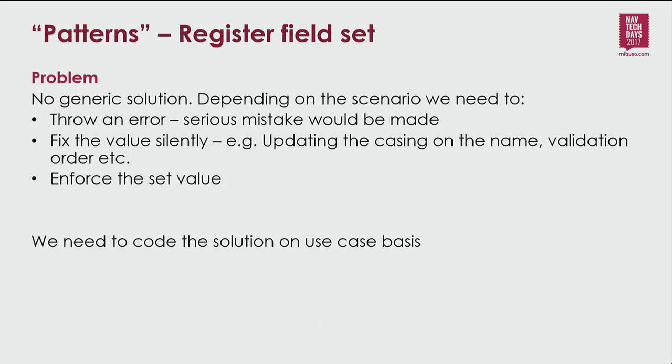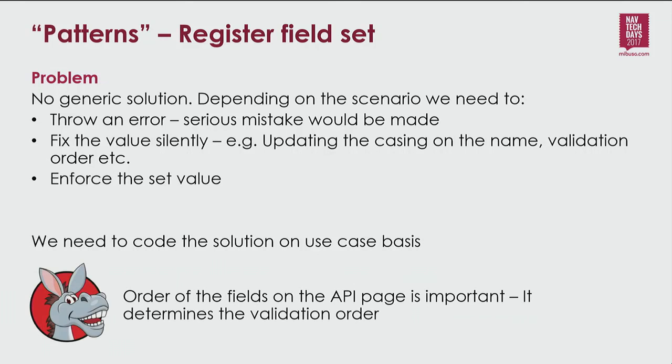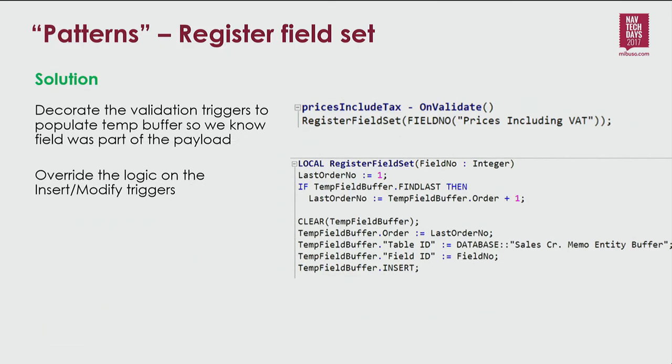So we couldn't fix this one generically, because in some cases we should throw an error, in some cases we should auto-validate, and in some cases we should enforce the set value. So we need to code. And the order of the fields on the API page is very important, because they get validated in this order. So it's not like a regular page.